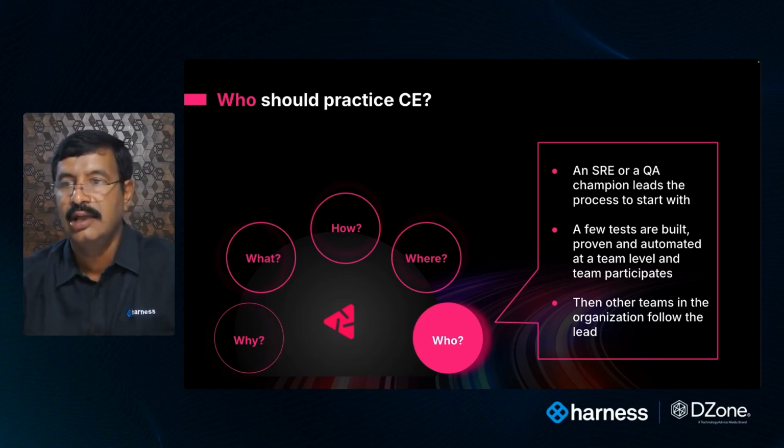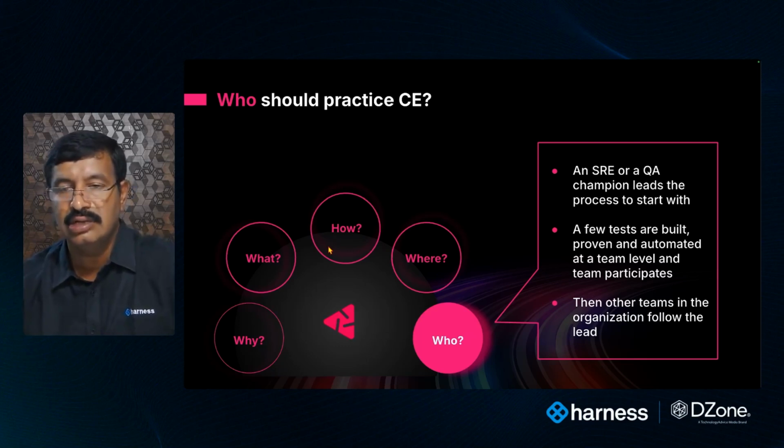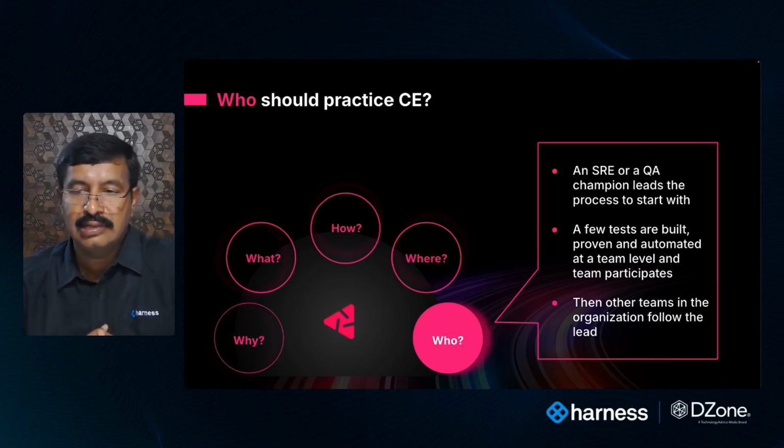QA teams will try to use chaos engineering as a way to test resilience and make sure that we are not introducing new resilience issues which were potentially fixed earlier. So we want to verify that they're not there. And then, QA teams generally want to increase the resilience coverage over a period of time so that they can identify the known weaknesses or unknown weaknesses and make them known, right? SREs generally do it as game days, but there's a lot of feedback that can be shared between these lower environment chaos practitioners and the production environment. That's where the maximum benefits can come out, right?